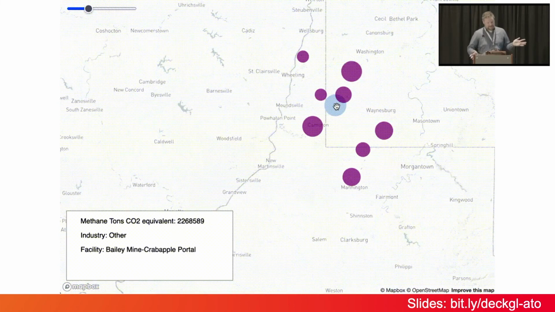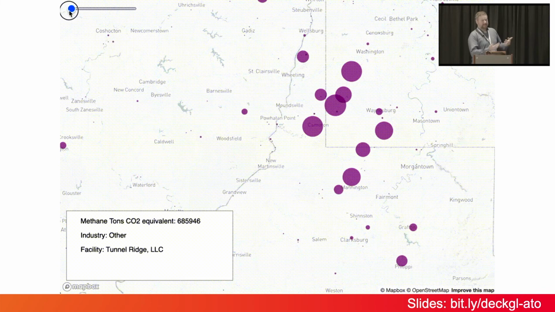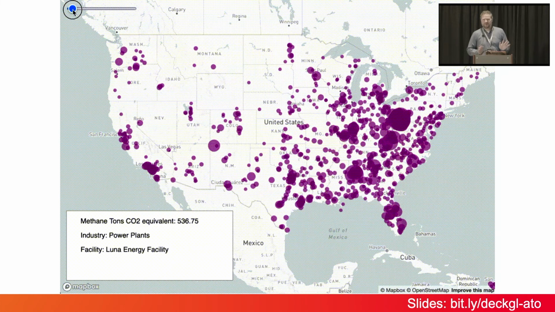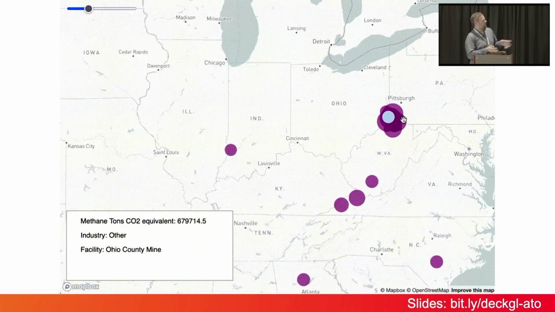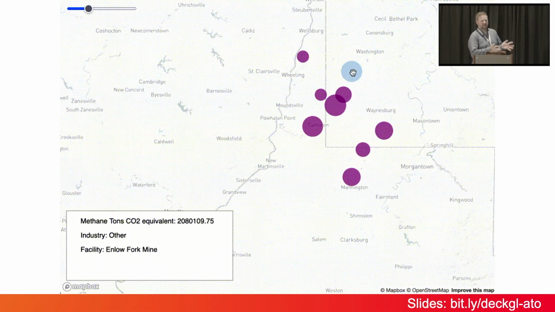So it's basically telling the story. That's the story we want to tell. Where are the hotspot methane emissions? Who's responsible? Look, those are the names of the facilities. So if we need to take action, which is the hardest part, now we know where to look. Here are the first ones we should look at for the best bang for the buck. Where are the biggest ones? Where should we be focusing? I know exactly where to go and how much they're emitting.